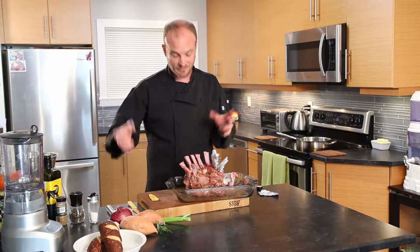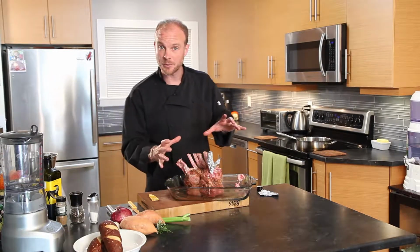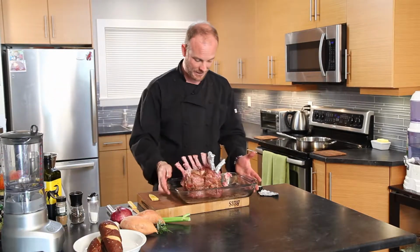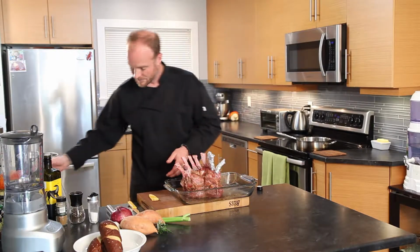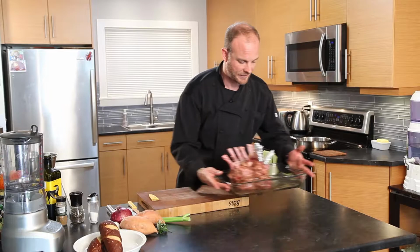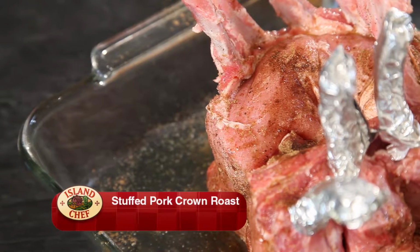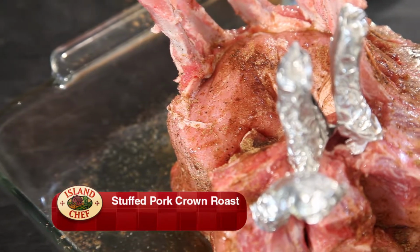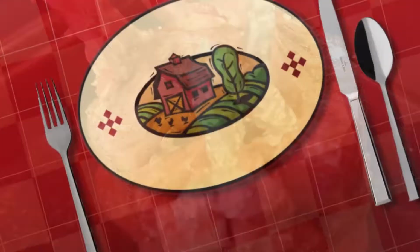Hour and a half. If you want to, you can stick a probe thermometer into it to get an accurate reading of the temperature. Medium well is good for pork. So let's just put this aside for now. I'm gonna wash up. And when we come back, we're gonna move on to our stuffing recipe, the roasted yam and pretzel bun stuffing. Oh, it's so good.